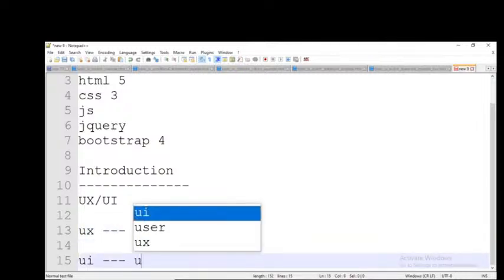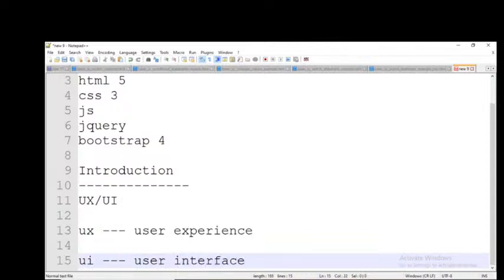Okay, right. Then UI stands for user interface. They both are different. They are not same. They both are different, but UI depends upon UX only. They have a relation, like you and your brother. You both have a very strong relation, but you both are finally two individual persons. Or else like you and your father also. You both have a very strong relation. But however, you both are two individual people. Like that, UX and UI also. They have a relation, but both are different.